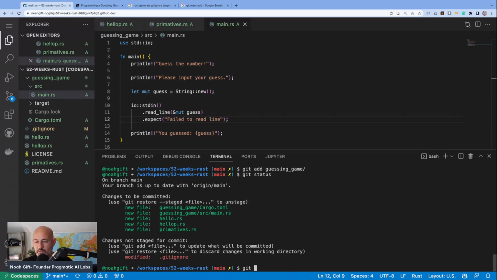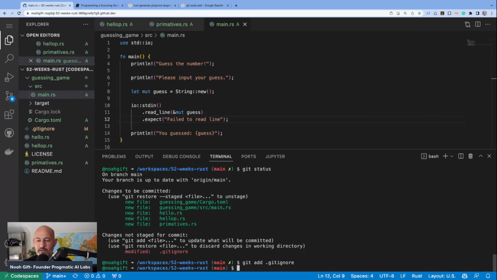So I feel happy. I learned one cool thing today about Rust, which is how to not check in binaries, which is a huge win. So adding new projects without checking in binaries. That's a huge one.